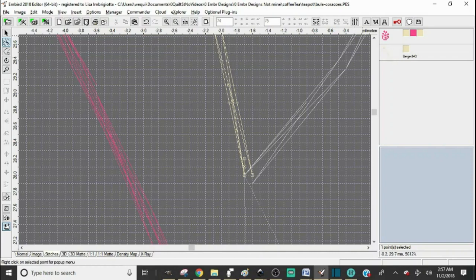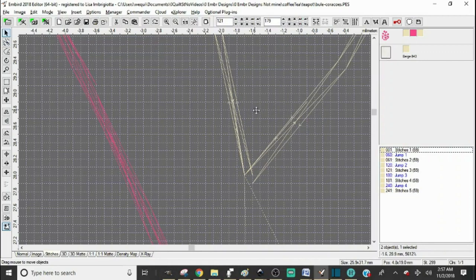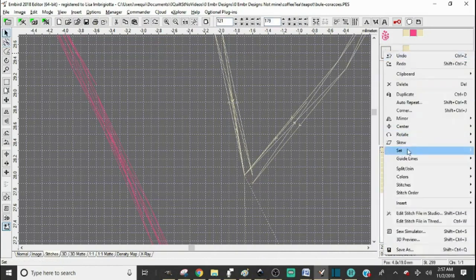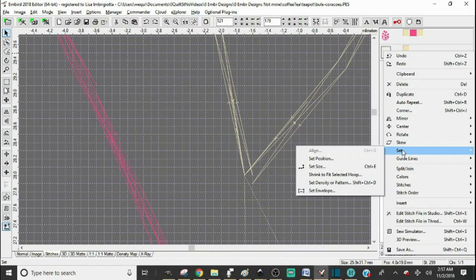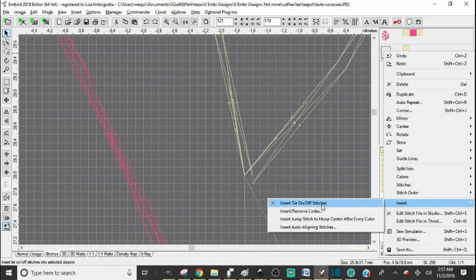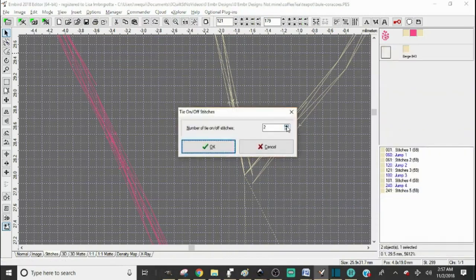So I'm going to undo, and you can see my jump is still there. Let me hit points editing mode to make sure I undid it all the way. Those are gone. So I'm going to right click, insert tie on tie off, and I will do 4.